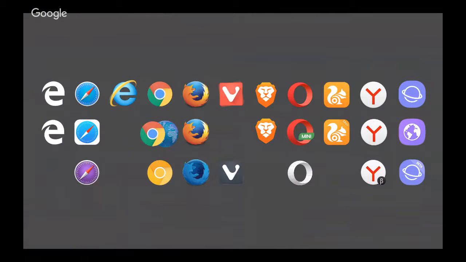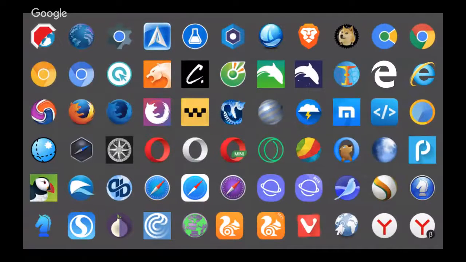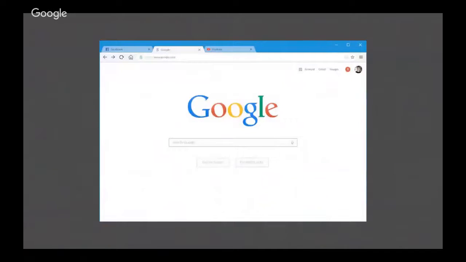Remember, it's the World Wide Web, not the wealthy Western web. So the point here is browsers are impossible to corral, and it might seem intimidating, but that's actually a good thing. Different users have different needs, and we don't want to be prescriptive because we can't know all of our users' needs all the time or how they go about satisfying them. Inclusive design embraces that. So what's a browser?